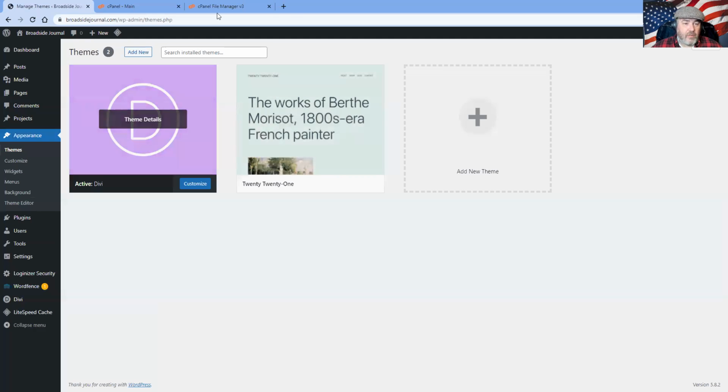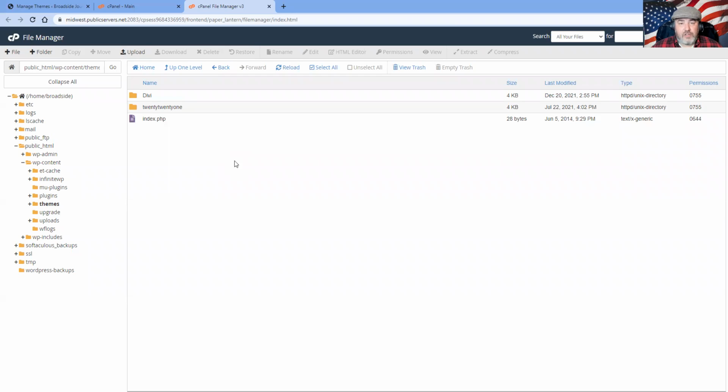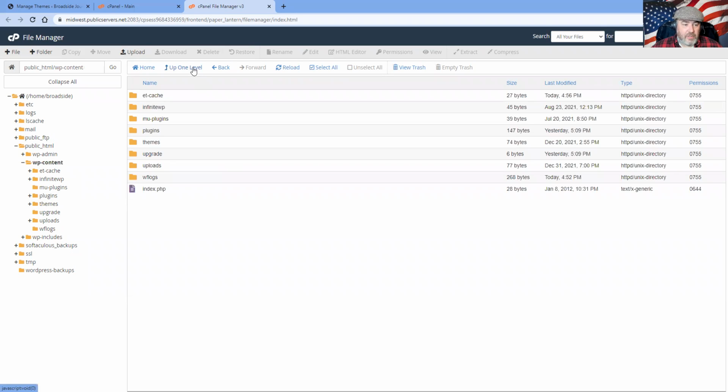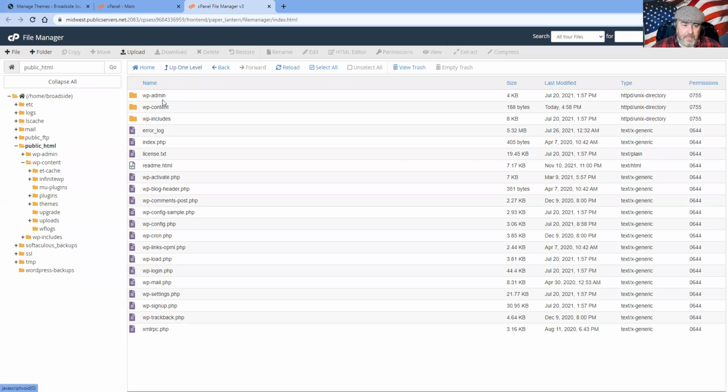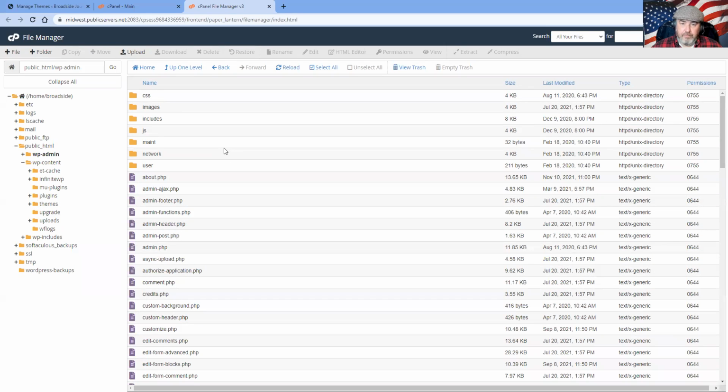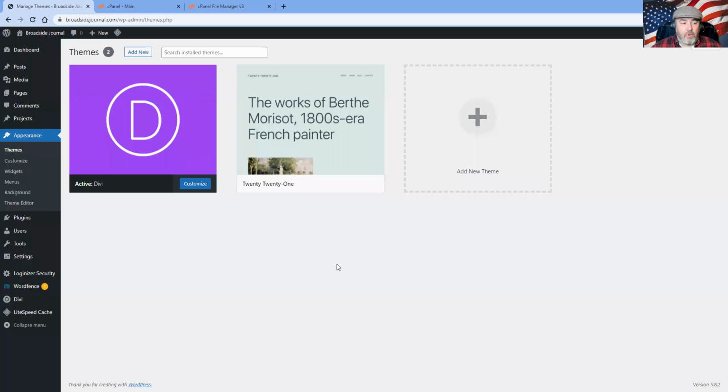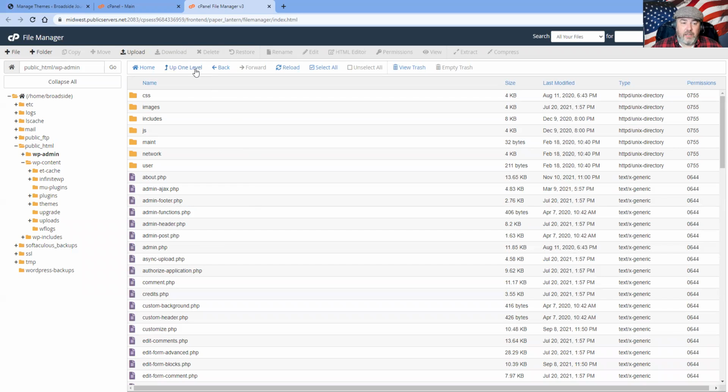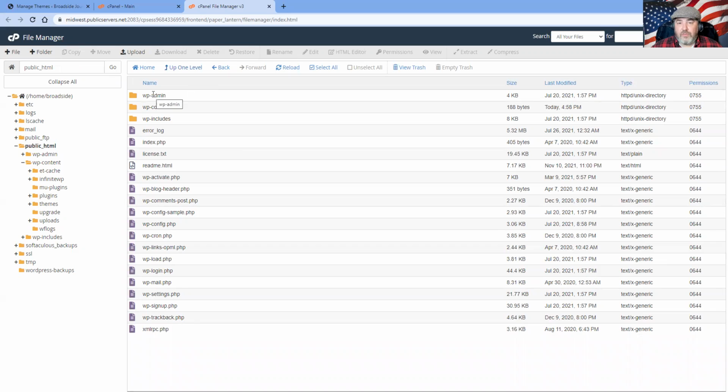All right, so let's go back over here and just remember, this is just a walkthrough, to get some ideas of what things are. So the themes are there, the plugins are there. There's a few uploads in different directories. And then the admin directory, pretty self-explanatory, right? This is your administrative backend. That's the area where you do everything. That's all tied to here. And incidentally, you can change this directory to a different address. It's a very popular thing for people to do.